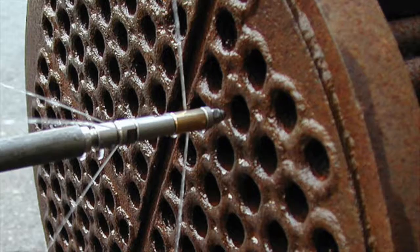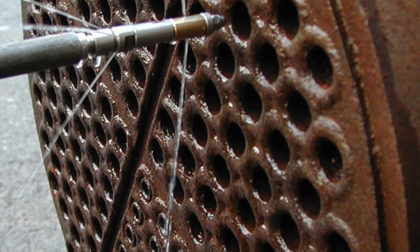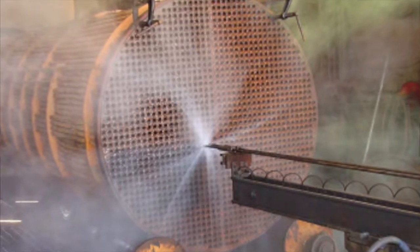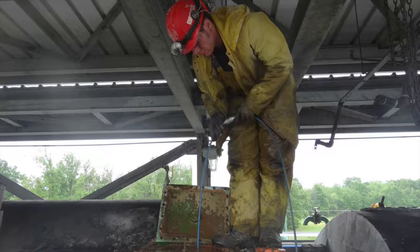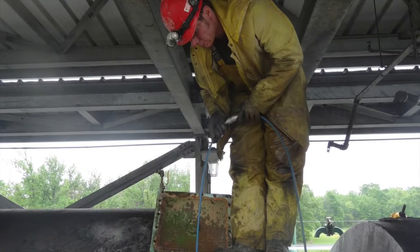One of the more traditional ways to clean heat exchangers and condensers is to use a high-pressure water pump attached to a lance that uses the abrasion of the water as you force the lance down the tube to cut through the deposit. A similar system is a rotary brush machine that uses a lance that spins, attached to a brush at the end, that through the abrasion of the brush removes deposit.